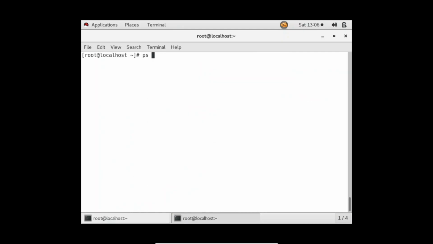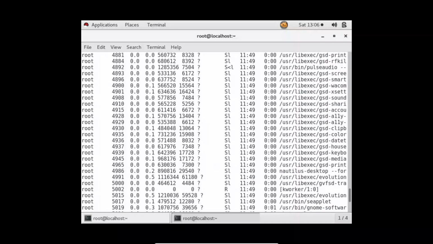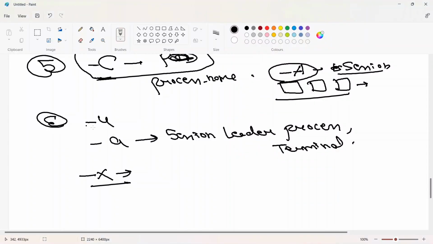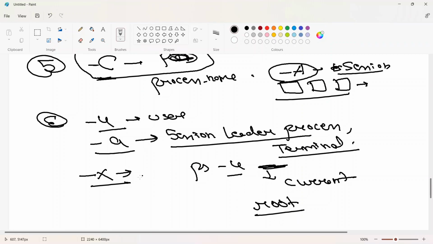Now as you all know, we can use multiple options together, so let me run ps aux. See, now what aux will do is give all the processes that are associated with root. Why root? Let me explain. Because u means the current user. If we don't pass any user at this place, it will take the current user. So the user it took up is root. All the processes run by the root user. Second, all the processes except the session leader and the terminal processes. Next, even the processes started during boot time and not associated with any terminal. So that's why we can use multiple options together.